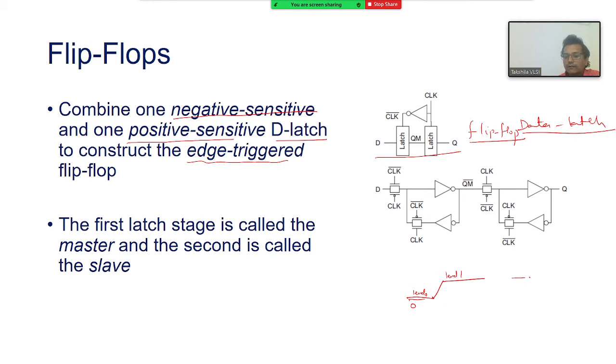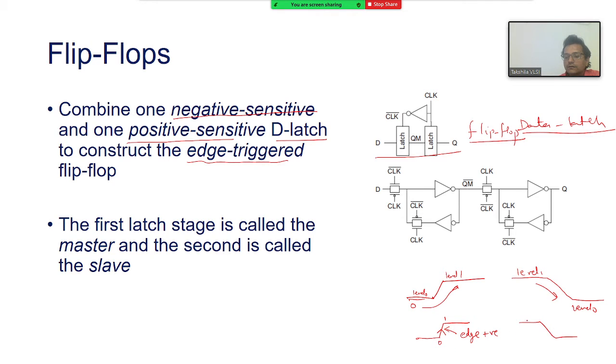And if I have such kind of representation, again I am making a transition from 0 to 1. Now this is level 1 and level 0. So I am making transition from level 1 to level 0. Now what is this? If I say like this, so I was at 0 and now I went to 1. So this is called edge, positive edge, 0 to 1.